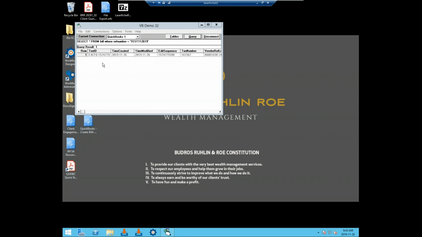And there we can see that it did. So tax ID, time created, time modified. If we open that up a little bit, we can see a few more. You'll notice it brought in the vendor address and all of the additional information to create that bill header.